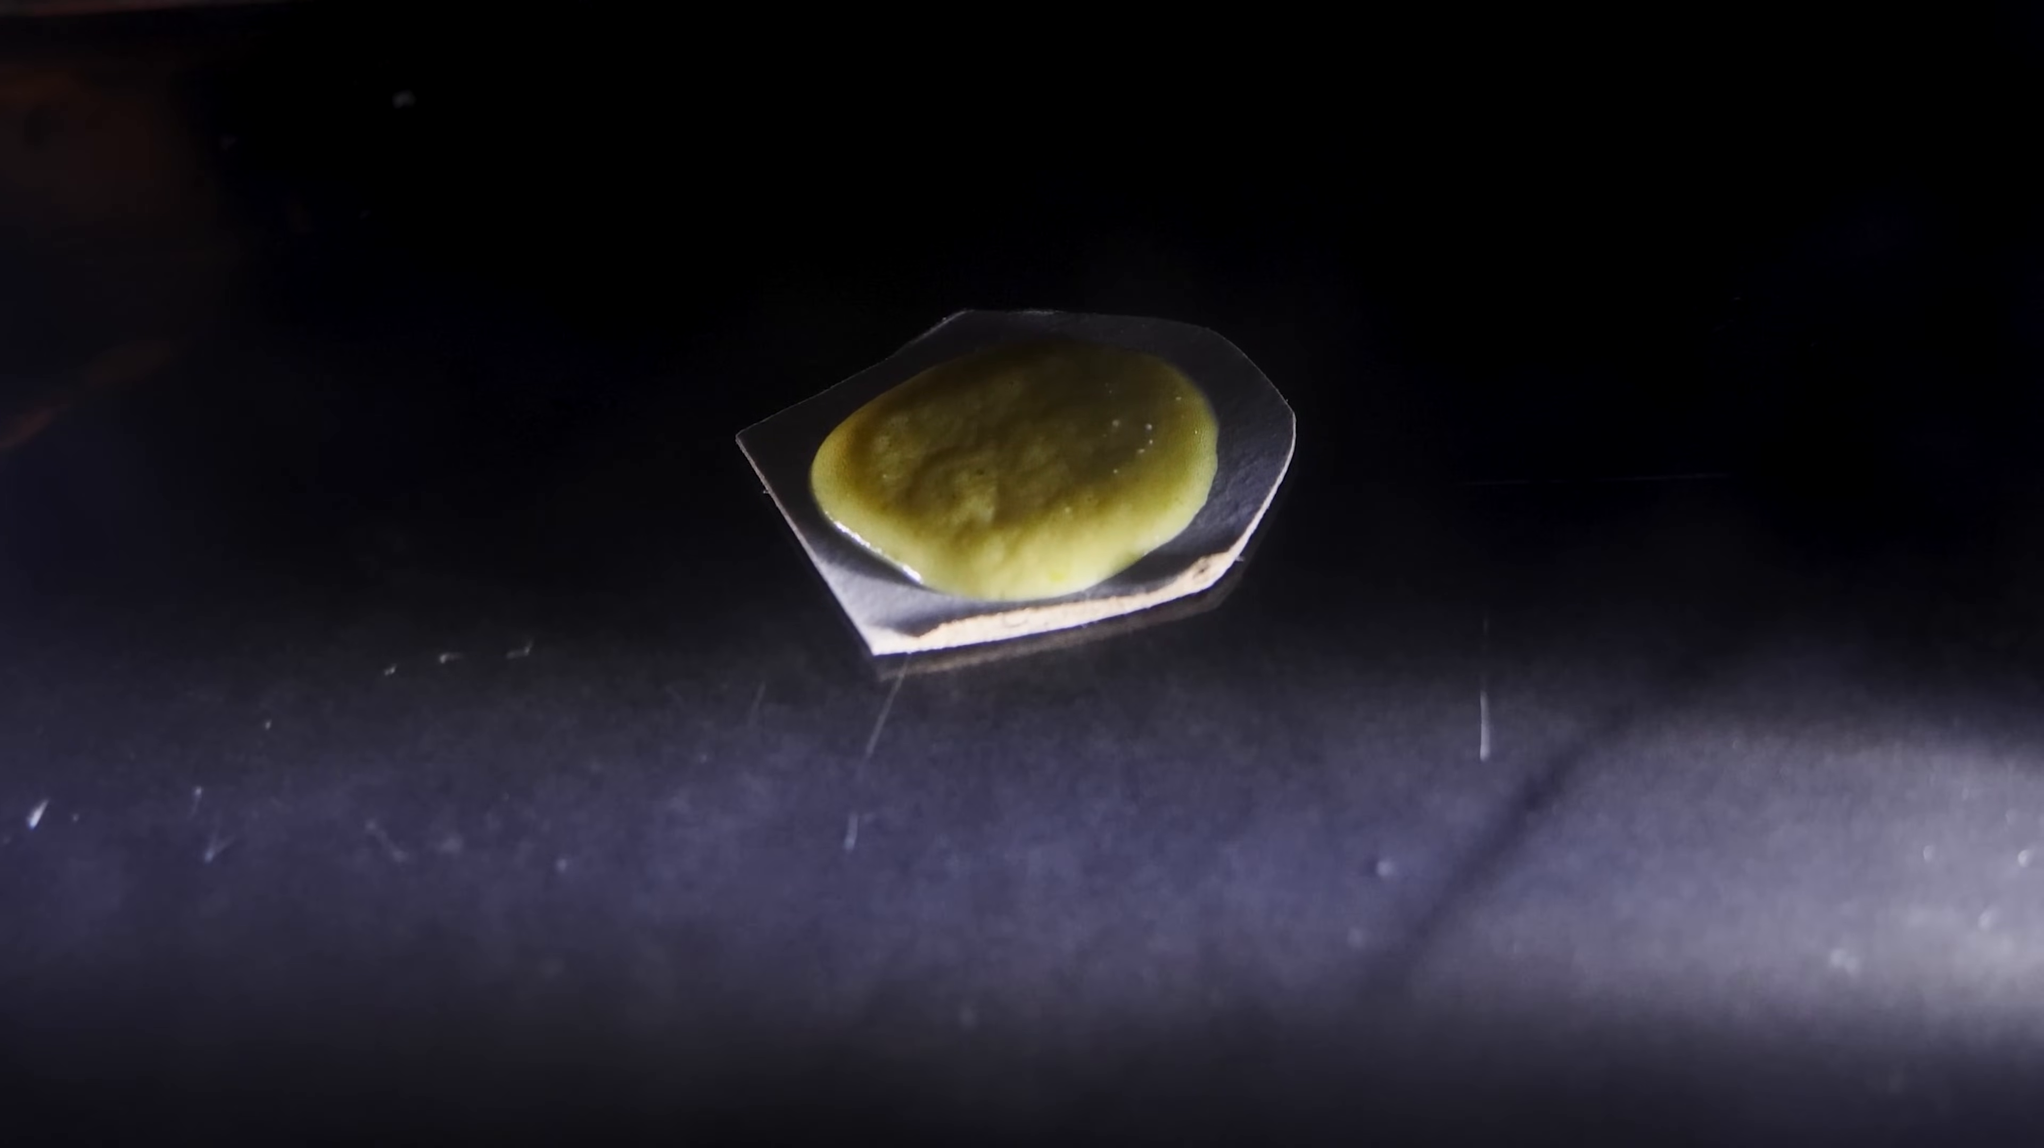You can see a gamma particle here and then a beta particle here and then a straight alpha particle. And then in this shot we get a gamma and alpha and then a beta that goes right across it. See what you can spot coming off of my uranium sample here. There should be a ton of gamma and beta and a little bit of alpha coming off of it.